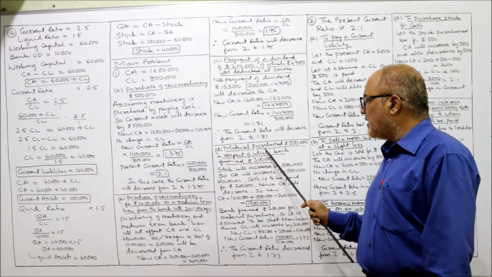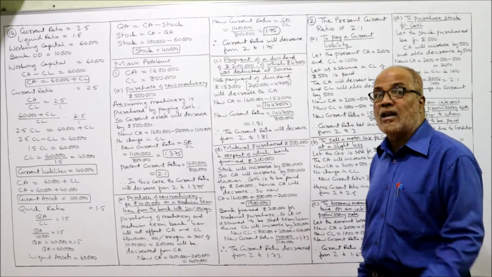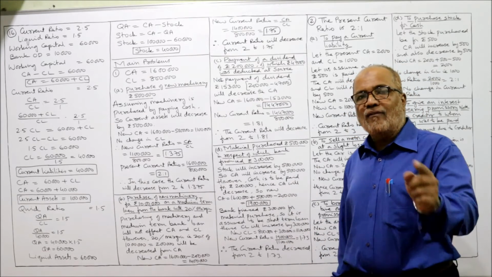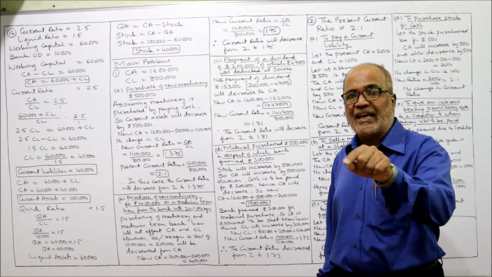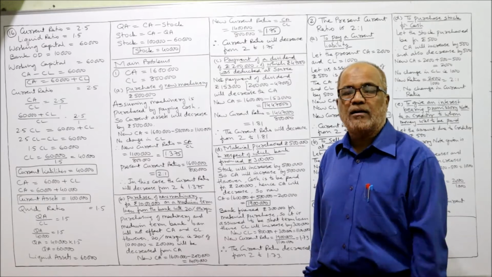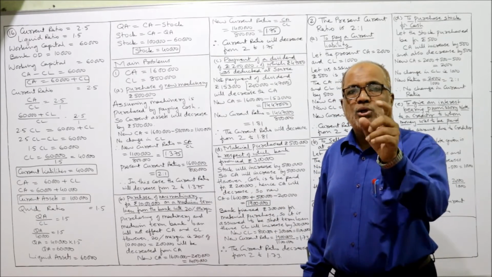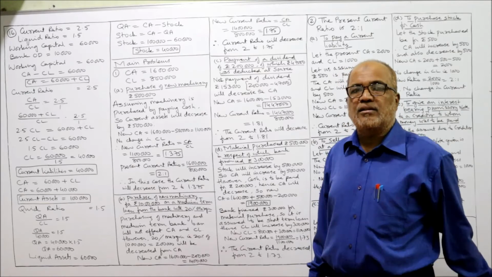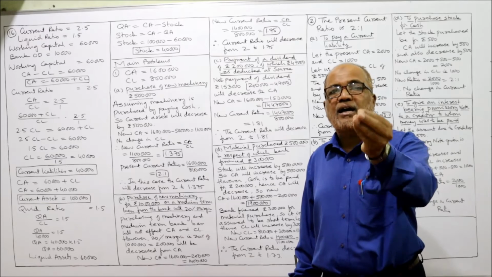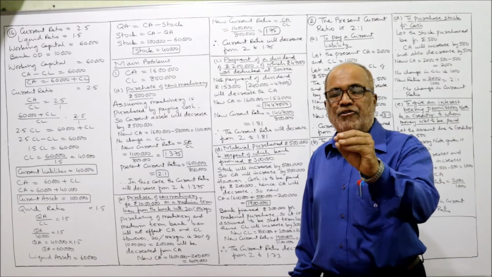Last one. Material purchased for rupees 5 lakh, in respect of which bank financed 3 lakh. Now carefully you see. Material purchased 5 lakh, of which the banker has financed 3 lakh. That means how much we have paid cash? 2 lakh. Total material purchased. Remember, material is a stock. So stock will increase means current asset will increase. When we purchase material, our stock will increase by 5 lakh. Our current asset will increase by 5 lakh.